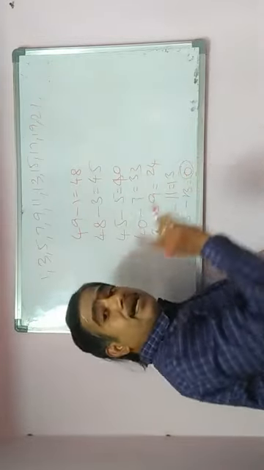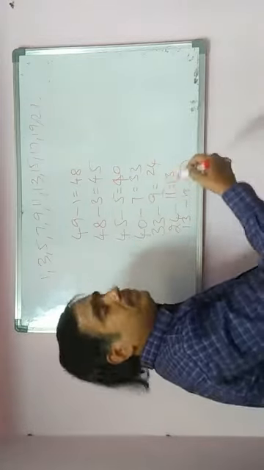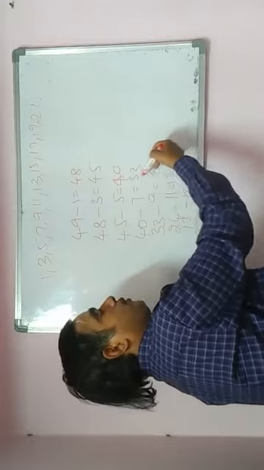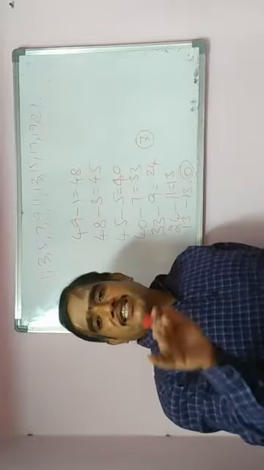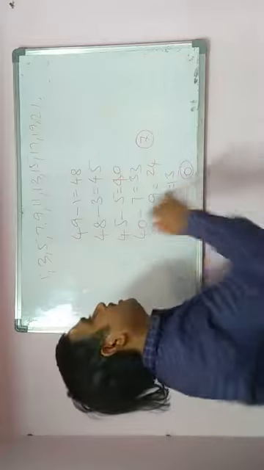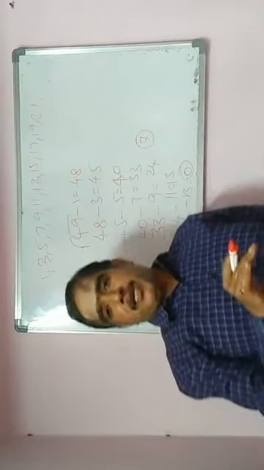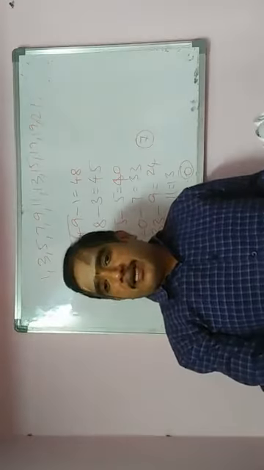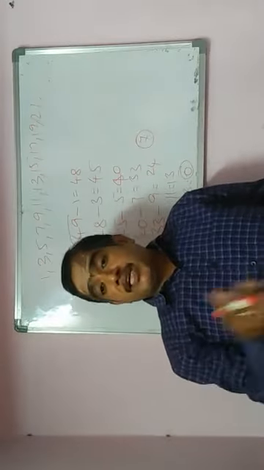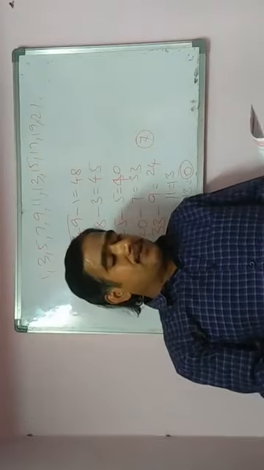Finally, I got 0. In how many steps did I get 0? Shall I count? 1, 2, 3, 4, 5, 6, 7. In 7 steps I completed the problem. Therefore, the square root of 49 is 7. But no one will follow this method for bigger numbers. It takes a lot of time to subtract the successive odd numbers.